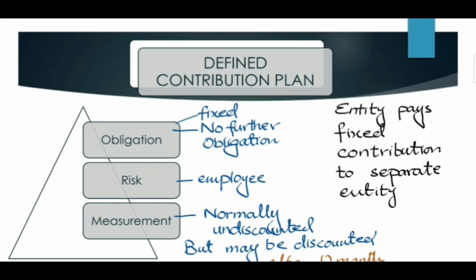Now the risk factor is for the employee. What if the future pension is less than the expected? It is a risk for employee, because future pension depends upon the value of funds. There is neither any obligation for the company to contribute any amount further. In case of measurement, normally it is measured as undiscounted, but may be discounted if the contribution is payable after 12 months.